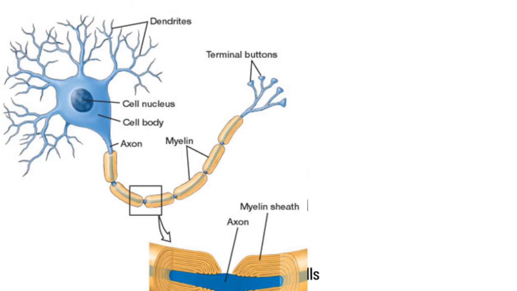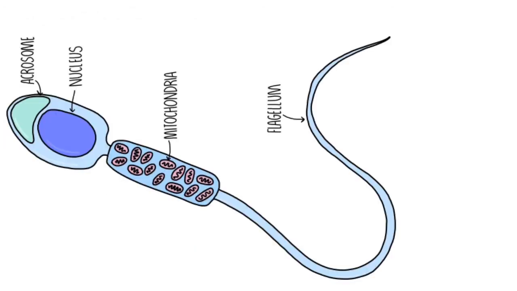How about the sperm cell? The sperm cell is more complex compared to a general animal cell. It has a tail-like structure to help it propel when it is going to fertilize an ovum in the fallopian tube. It has an acrosome that produces enzymes. It has an increased number of mitochondria so that it has enough energy to swim to the fallopian tube for fertilization.